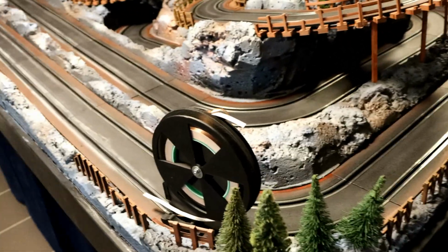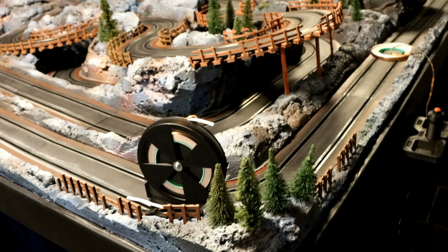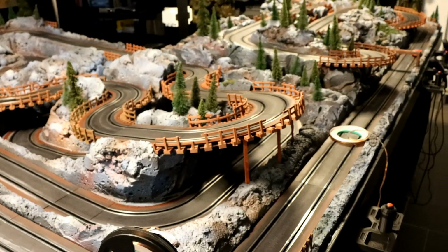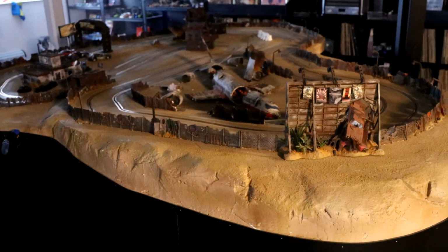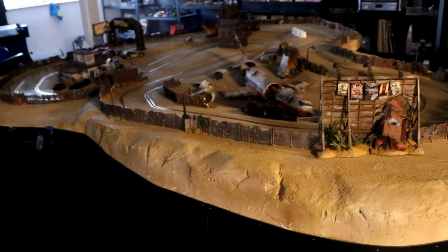I have tested it on a test piece of track, but I haven't tested it on a real track yet. Let's just talk a bit about copper tape on slot car tracks before we start applying it.